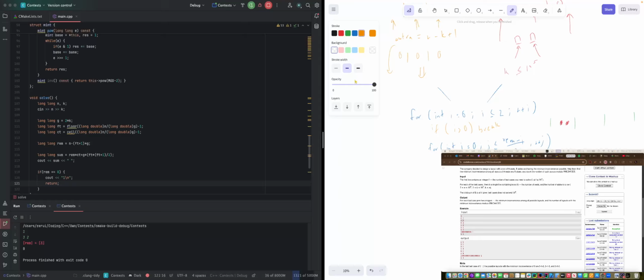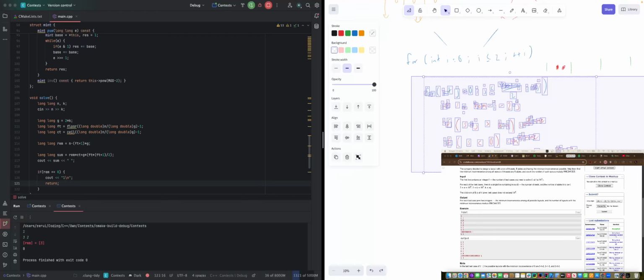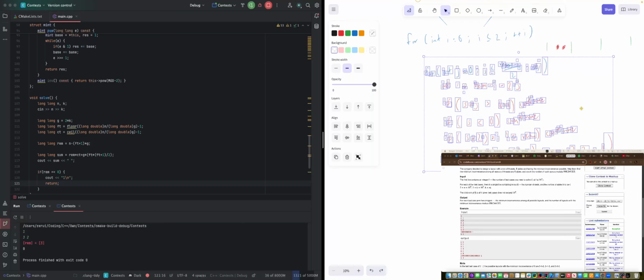Okay, so what we can do is, I did not leave myself enough room for this, so let me move all this down. I hope that hides all of it. Now we can just move it down a bit.